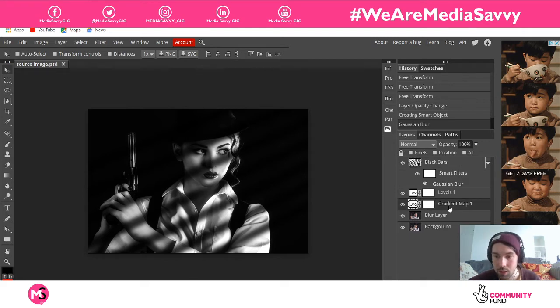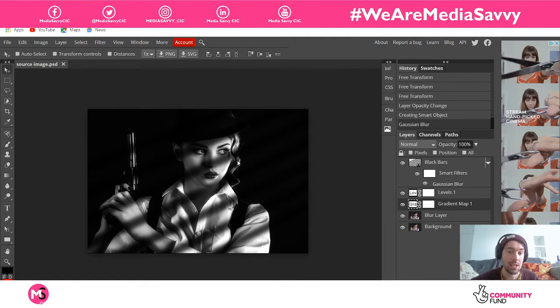One thing that I've missed off here, guys, which is a key step in this, which I can't actually believe I missed, is, you see that, it's looking quite nice now, and it's starting to pop a lot more. We've got that nice filter over here on the Gaussian blur, and now that actually does look like it's light coming into the image, right? So you've got a nice bit of light coming in here, and that Gaussian blur really works now.